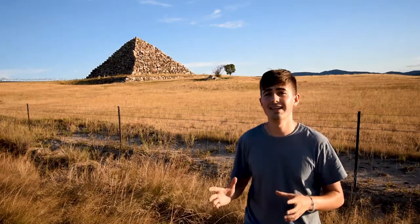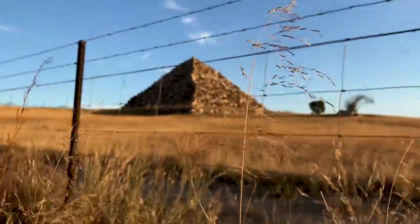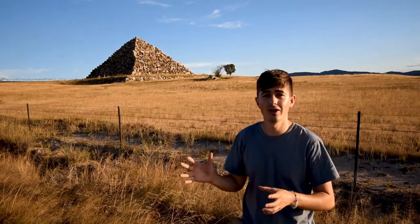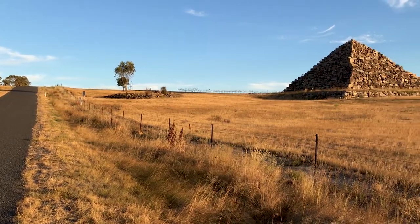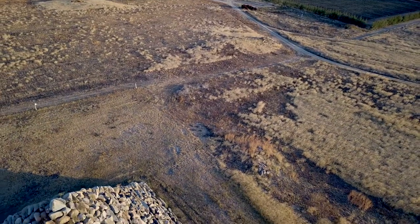I'm currently visiting a place called Balandine in Queensland, Australia, and I'm here to see this rather unusual structure called the Balandine Pyramid. It all began when the landowner had leftover granite rocks from an excavation project and a local resident thought it'd be funny to suggest building a pyramid. Four hours later he was convinced and the plan was in motion and they began to construct it.